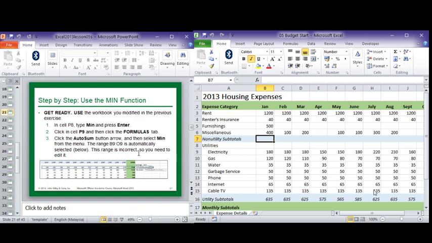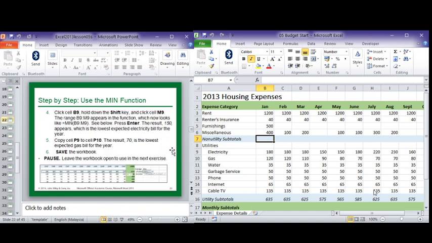And then the next one is the MIN function. The MIN function, what is it about? As mentioned, I think some of you can figure it out already. It's about minimum. So we're going to go to P8. We're going to type here "min". This is just so that we know that it's about minimum. Then click on the Formulas tab, go to AutoSum. Then you notice here there is Min, so I'm going to select Min. The range will be automatically selected all the way, including the average and the total, but this one we don't want.